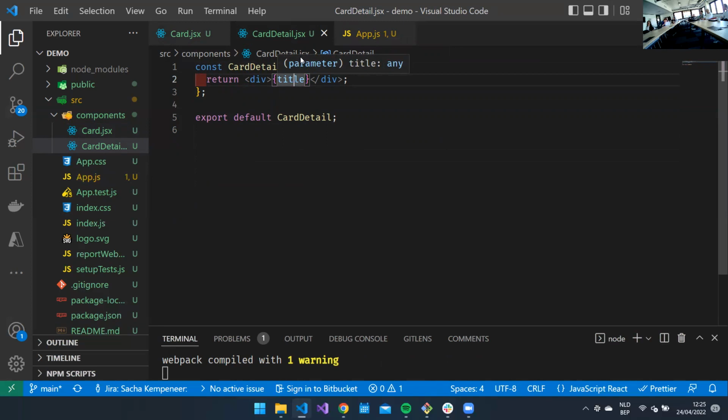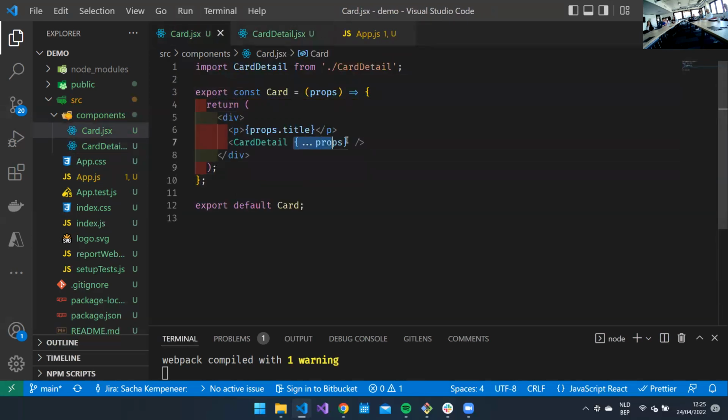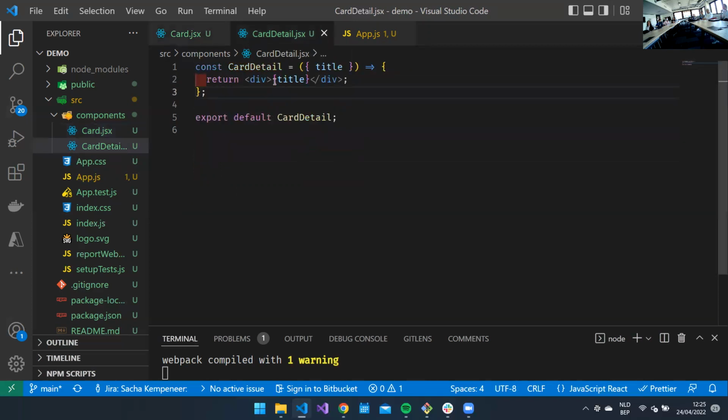Not clearly understood. Essentially, what we do here, do you understand what we're doing here? Yeah, you pass all the props content to... Exactly, card detail. And inside of card detail, we can just create a new component with all the props that we need and define those again in our HTML. And we'll just pass those props to the second object, to the second component.